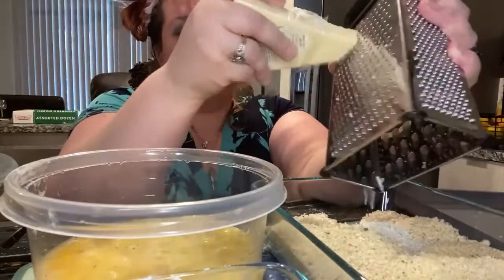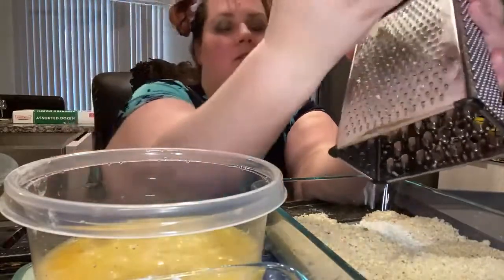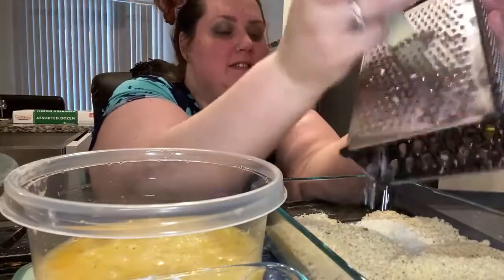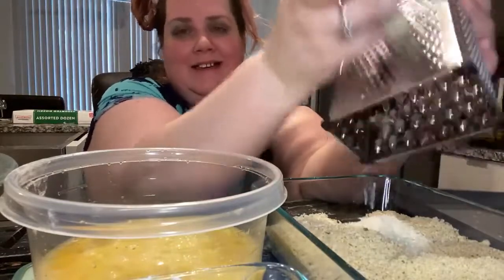Then we put the cheese in here. Oh my God, this is the Romano. This is one of those fancy cheeses that are so good and delicious.